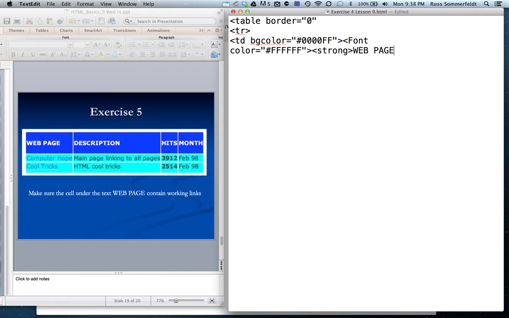Web page, and then go ahead and close the strong tag. That basically makes it bold. And then close the font tag. From here we want to close the cell tag for that specific cell.